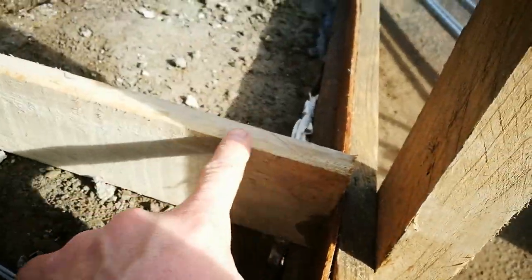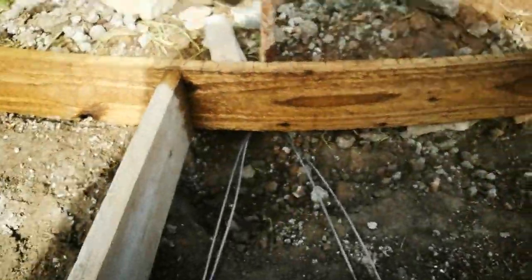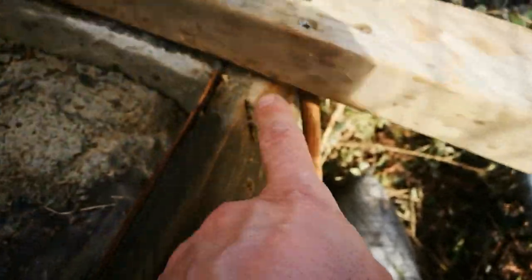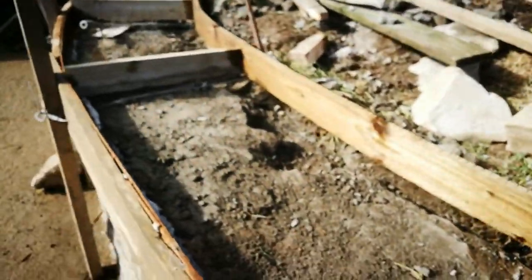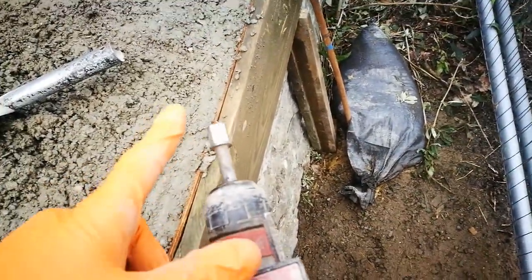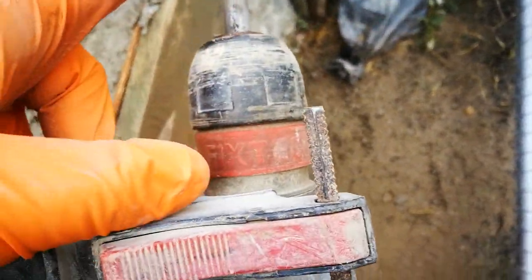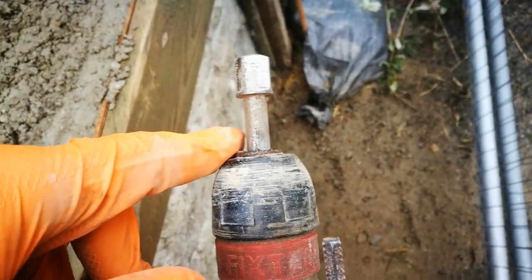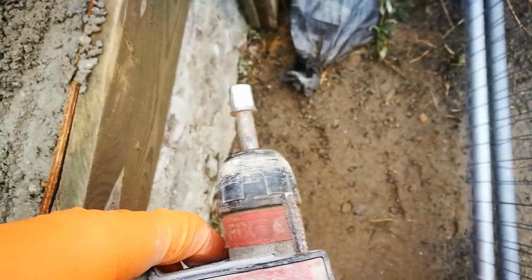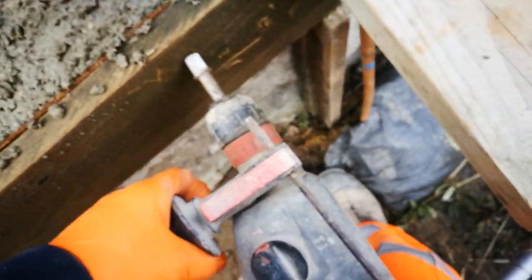I thought I'd better mention these — these are just temporary spacers to hold out until we've got concrete in, which will then hold the curve. To pull in tight, you can see we've got the wires twisted in and wedges. Here's a little trick: when you've got light shuttering and you don't want to put a heavy poker on, I've got an SDS here on hammer-only setting with a socket attachment — it's got a flat head. I'm going to put that on the shuttering and just lightly tap and see how things sink down.